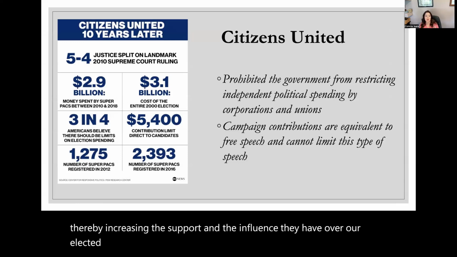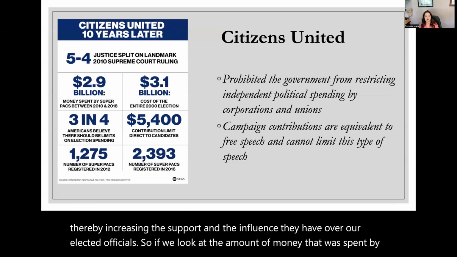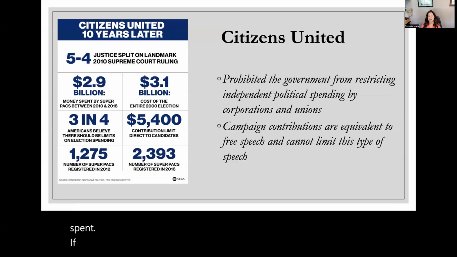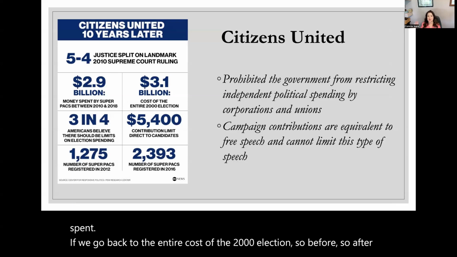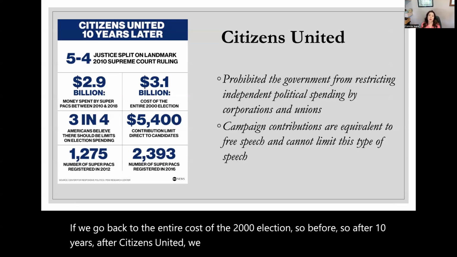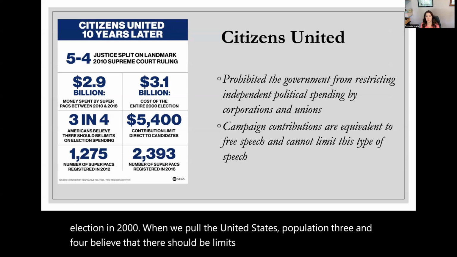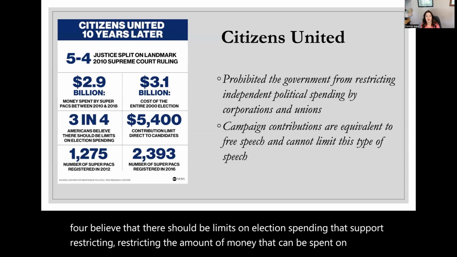So if we look at the amount of money that was spent by super PACs between 2010 and 2018, we're looking at $2.9 billion being spent. If we go back to the entire cost of the 2000 election, so after 10 years after Citizens United, we see that $3.1 billion was spent on the election in 2000. When we poll the United States population, 3 in 4 believe that there should be limits on election spending that support restricting the amount of money that can be spent on campaigns.